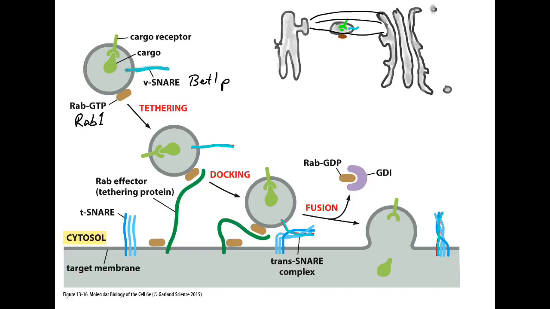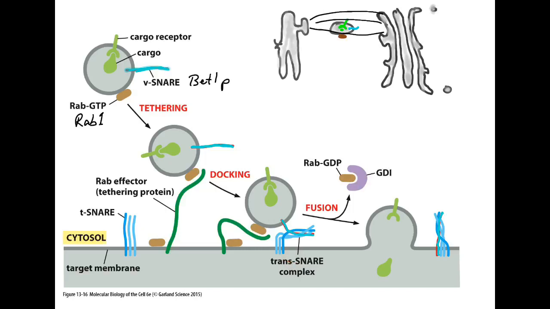So that specific pairing is the first step in the licensing or the approval of the fusion steps that happen next. It's referred to by your text and many people as tethering. It's the first step in the overall fusion reaction. This can be a very, very long protein. They're not all, it's a family of different types of conformations, but the RAB effectors can be 10 times the diameter of the vesicle, so they stick way out into the cytoplasm, basically grabbing the RAB. And if that's the appropriate interaction, then the steps proceed to the docking step, which involves bringing the vesicle much, much closer to the surface of the target. And if this is a COP2 vesicle, this again would be the Golgi.